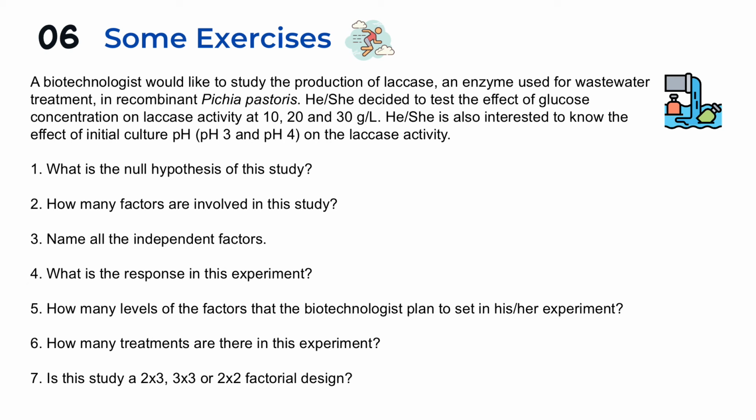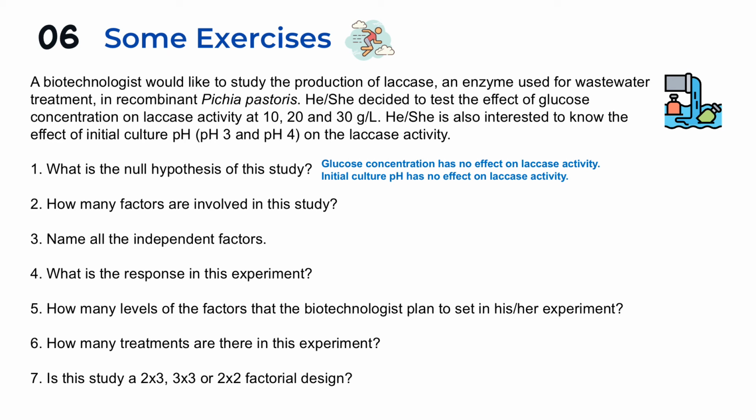Let's have a look at how we're going to answer the questions here. The first question is, what is the null hypothesis of this study? So the answer will be, glucose concentration has no effect on laccase activity and initial culture pH has no effect on laccase activity. So we have to mention the null conditions for all the factors involved. Since there are two factors in this experiment, we have to mention both of them.